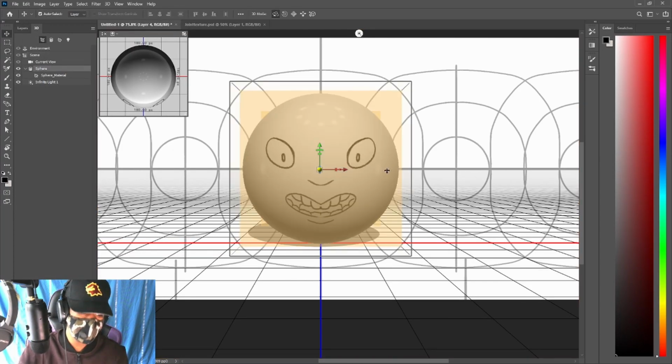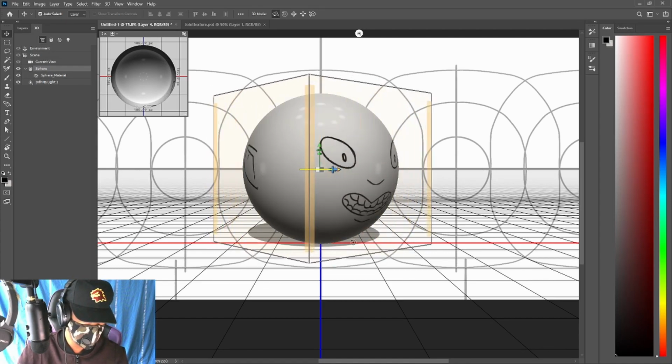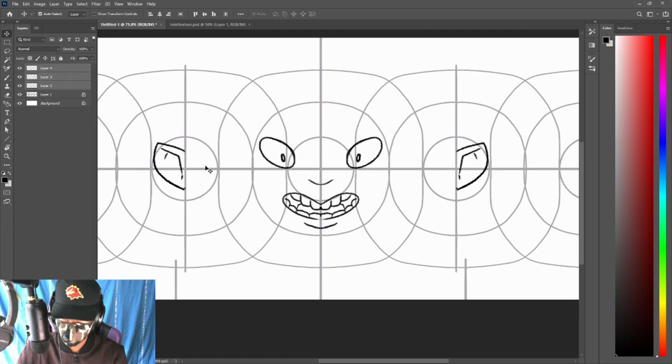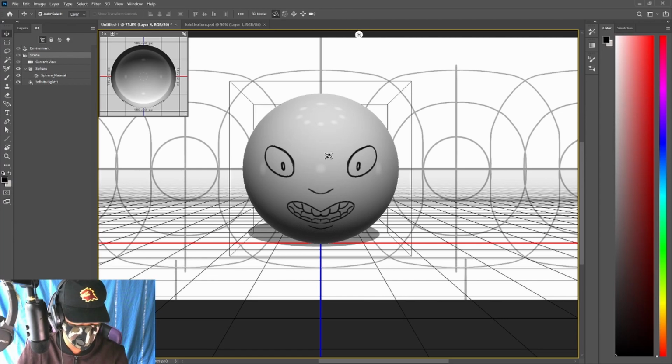So yeah, now it's looking straight. But for me, I kind of like it a little bit more down. I don't know why, it's just me. That's how I've been making my head textures. I kind of like them a little bit lower. Yeah, that looks better to me because you see more of the forehead.